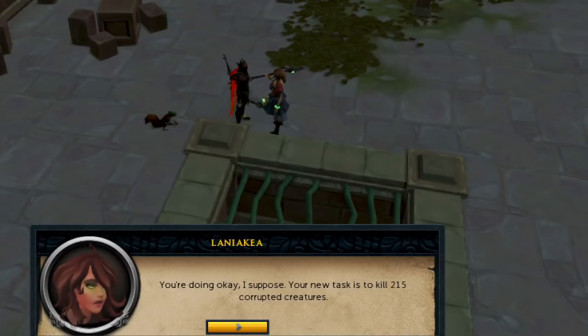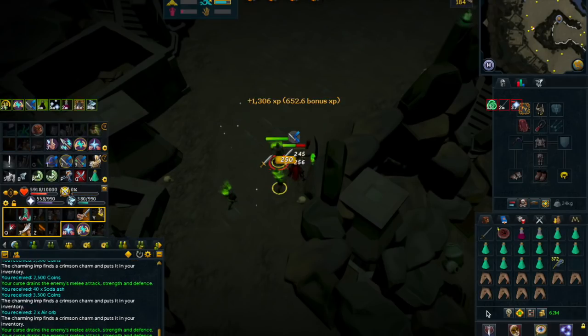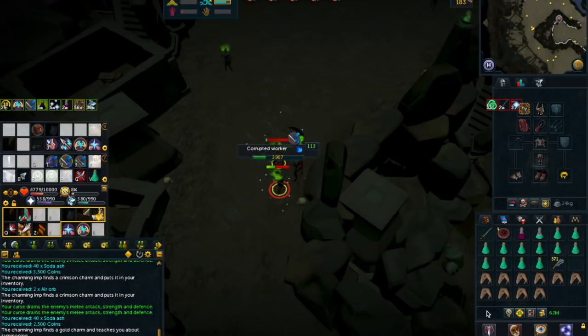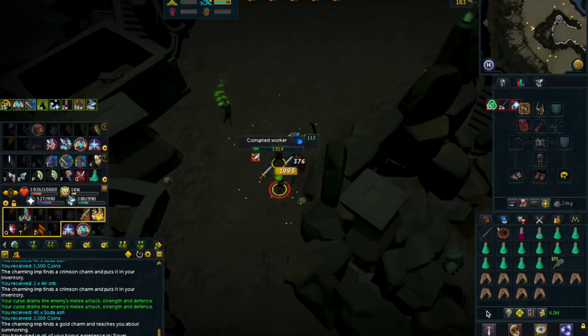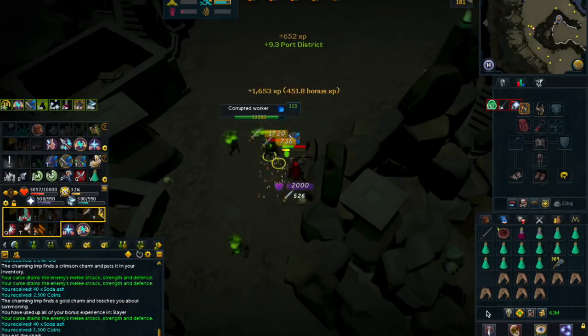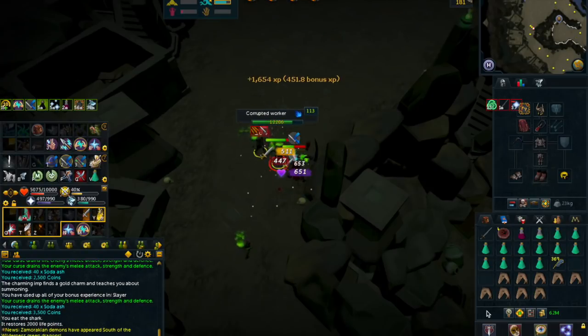So we're going to be doing the Corrupted Creatures. I'm going to be going with the Corrupted Workers basically every time because they are the highest level Corrupted Creature, and they also give the most XP. So I'm going to be using the AFK method with the Aggression Potions, and then also I'm going to use a bunch of AoE abilities.